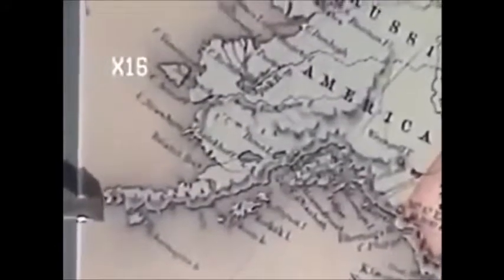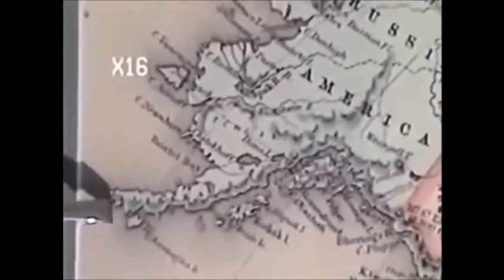And you'll notice in this area the islands are starting to break up more, perhaps revealing a northwest passage through here. And right over here we come to Russian America. The word Alaska can only be found right here where the Aleutians are. And back up here, you will notice an expanse of white, which we are assuming is unexplored. Now, a couple of years before this map was printed, there was an explorer named Robert McClure who'd said he'd traveled through the Northwest Passage, and he was the first.